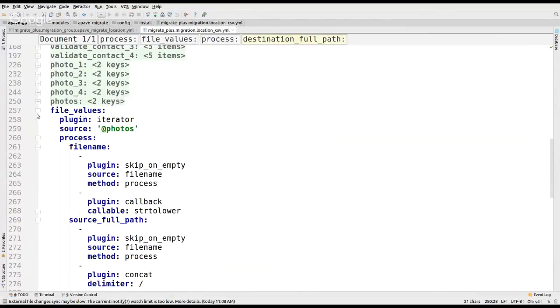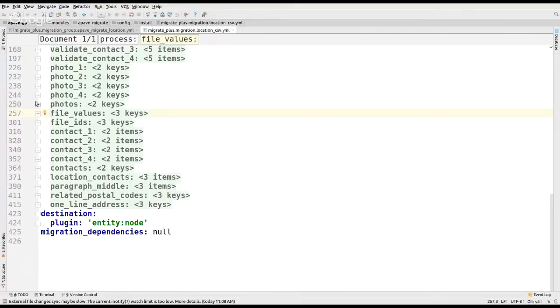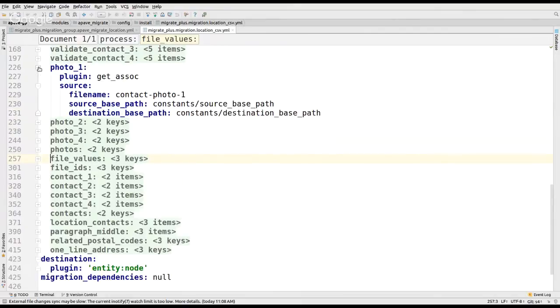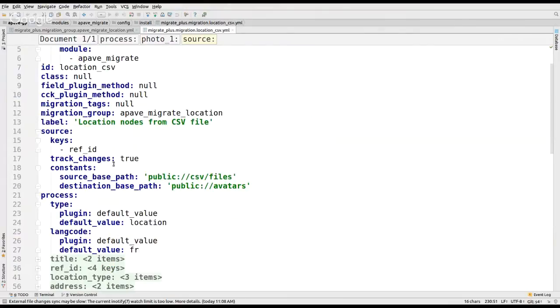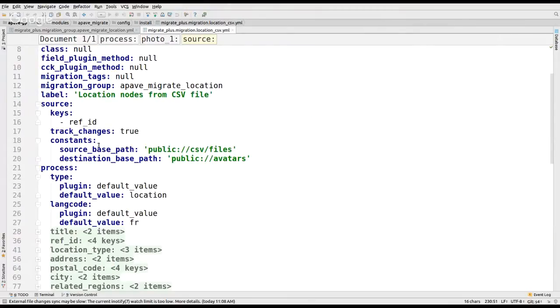And we were using some constants when we were constructing the array for the photos, and these constants are coming from the source configuration. As you can see here, we have a source and we have constants.